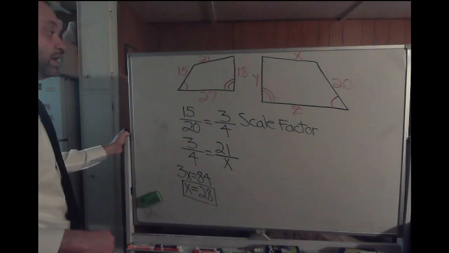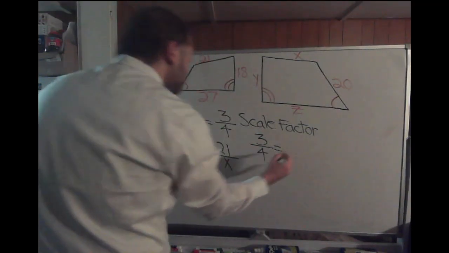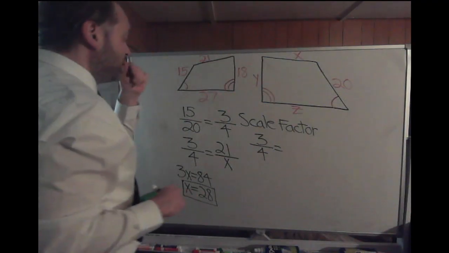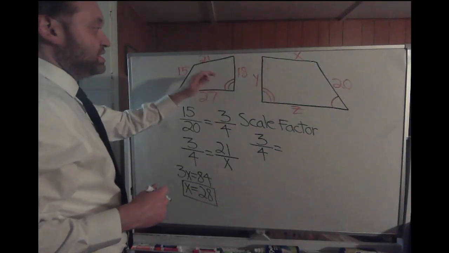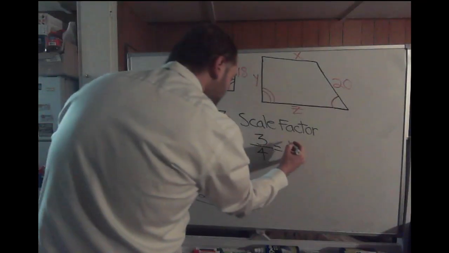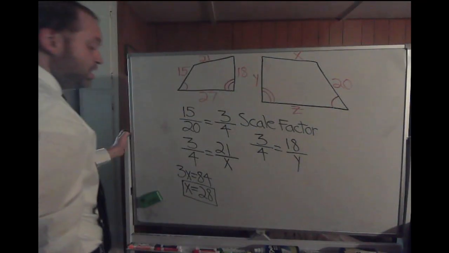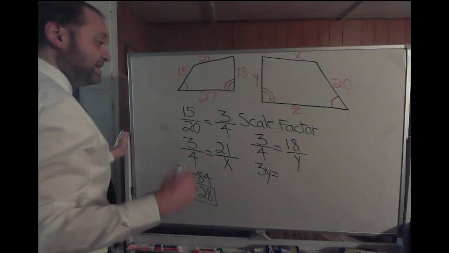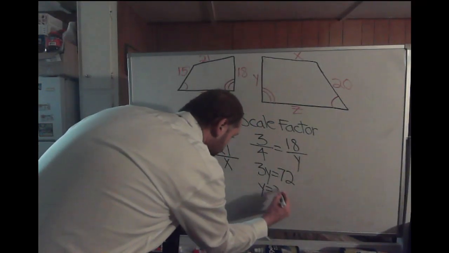Now we need to solve for y. So again, take your scale factor of 3 to 4, set that equal to first the corresponding side to y, which here would be 18. You start with your left quadrilateral, since the scale factor is based on the left quadrilateral to right quadrilateral. You'll set the 3/4 equal to 18 over y, which would then give you that 3y is equal to, what's 18 times 4? That would be 72, which would have to mean then that y equals 24.